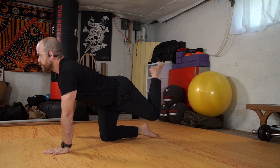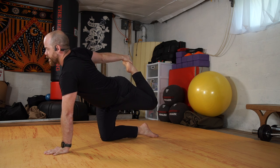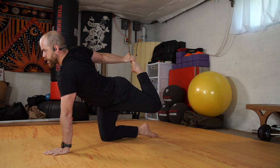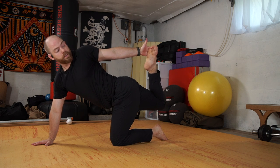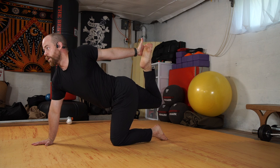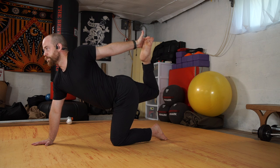Coming back. Left foot reaches up, right hand reaches back, kicking into the hand to pull the chest and shoulder. If you're feeling it, you can roll the hand to the inside of the foot, thumb facing up, shoulder rolls up. We'll switch — adding the cat, coming back. Reach opposite hand to opposite foot. You can go right to the outer edge, thumb up this time, or you can go thumb down like before. Bring awareness to your hips and shoulders, trying to keep them square to the floor. Chest lifts.